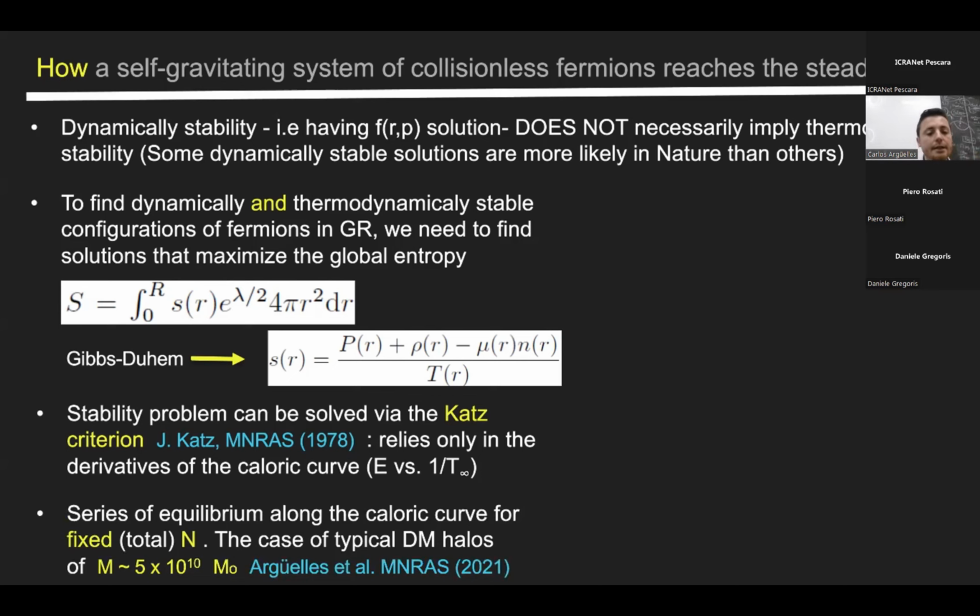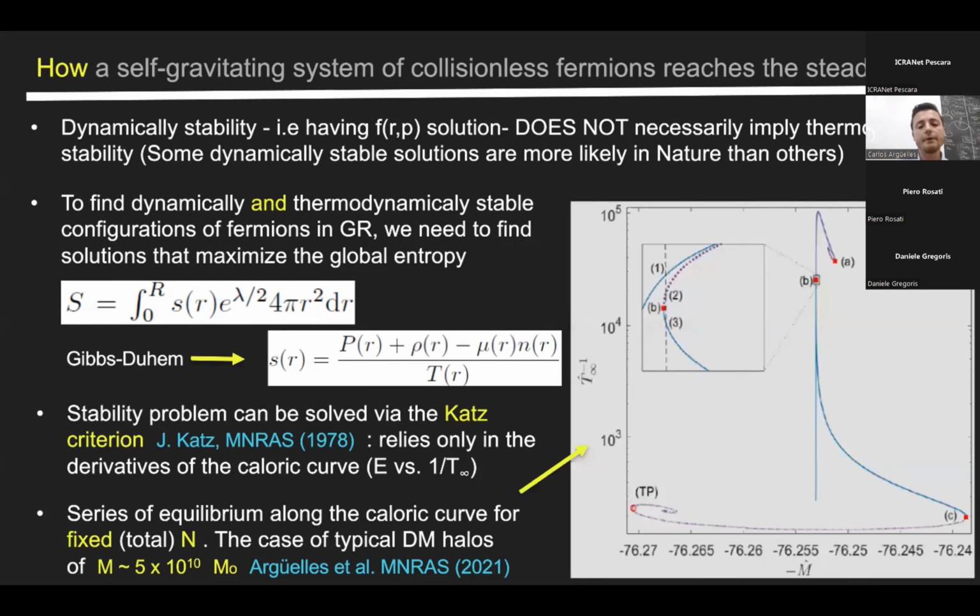fixed total particle number. And we will do, for the first time, this stability analysis applied not for toy models of given mass, but for large systems of masses of order 10 to 10 solar masses. This is a very hard numerical problem, because it implies solving this coupled system of equations hundreds of thousands of times with very large numerical precision, and then for this caloric curve that I'm showing here in the picture on the right, in continuous blue, we have all the stable solutions.